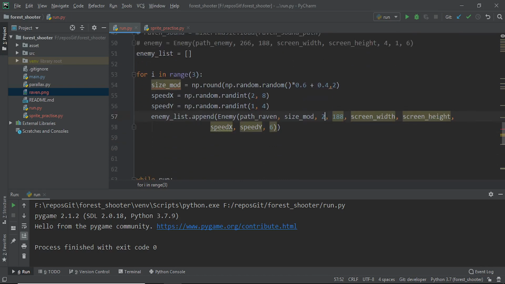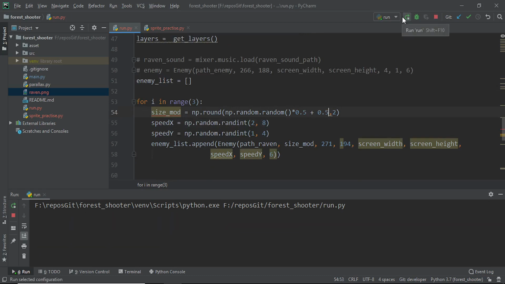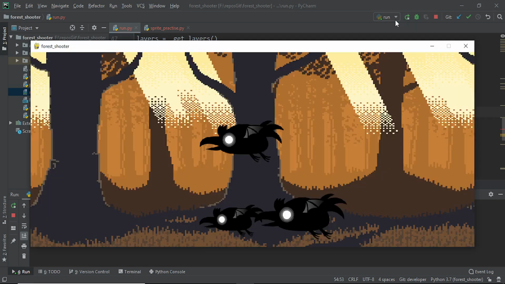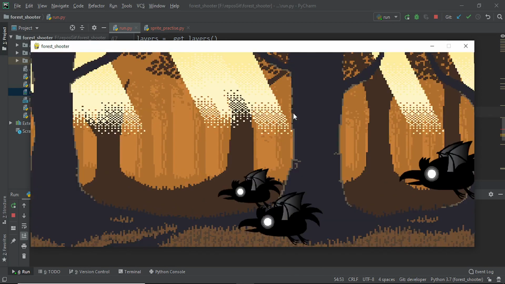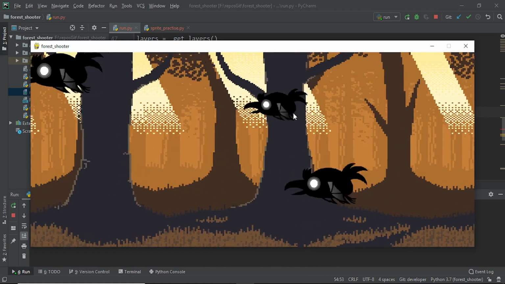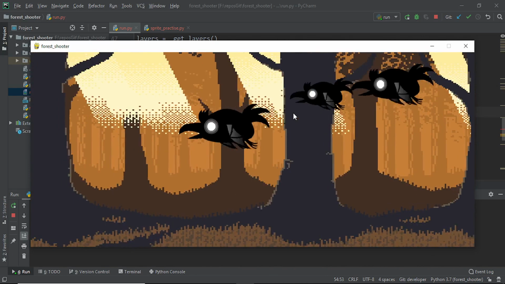So this is 271 and 194. Let's see, and I'll also modify this to, let's say, 0.5 and 0.5. Let's see what happens. I'll run it. Yes, this is the output. We have got multiple enemies getting spawned at the same time, moving from right to left, which was the output I showed you earlier.